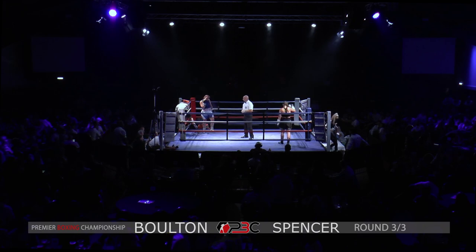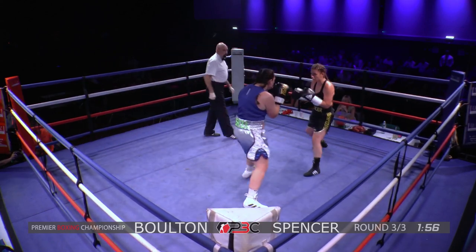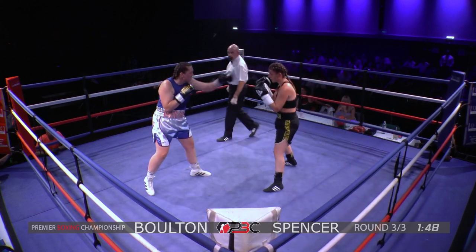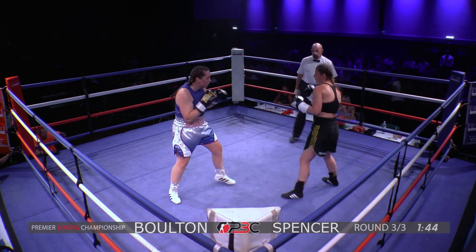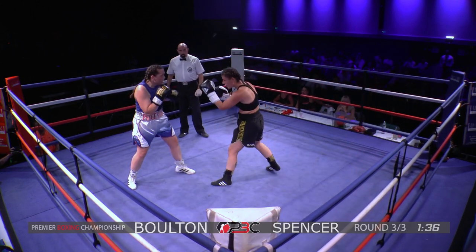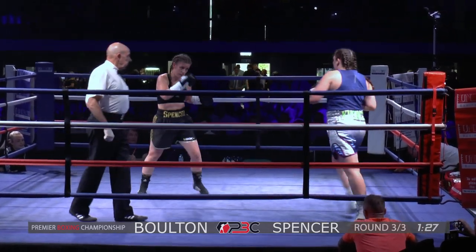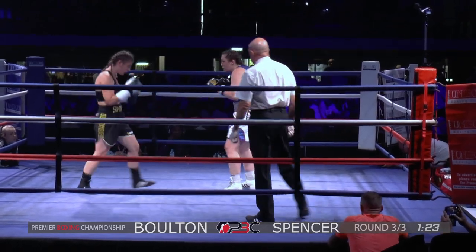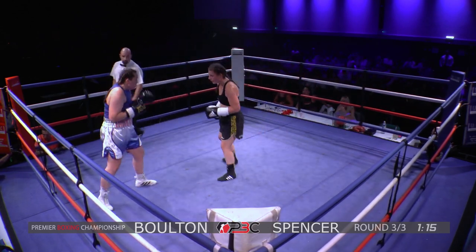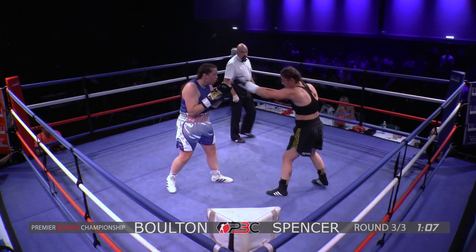As we enter the final round — here we go, round three. These warriors touch gloves, Paige versus Paulette. Paige jabbing, Paulette moving underneath that jab nicely. Good movement by both of these girls. Still flicking out that jab, just giving her something to think about. Flicking and into the body — big right hand. Did Paulette recover in that last round? She's still in there fighting. As Paige starts to stalk her and march her back towards the ropes — right hook, left hook, body shots as well. Body shot in retaliation by Paulette. She's still in this one. Don't count her out under any circumstances.